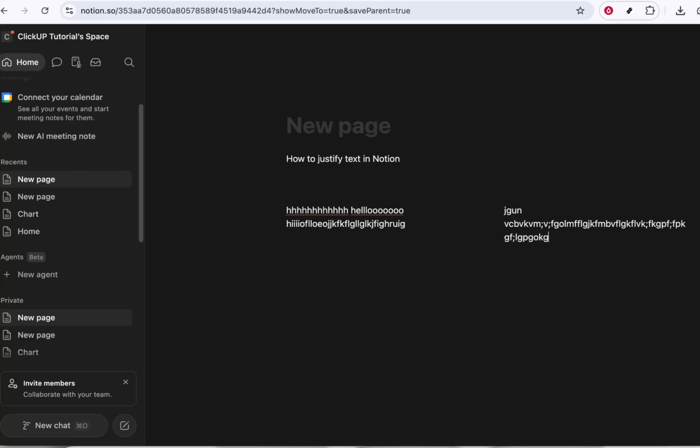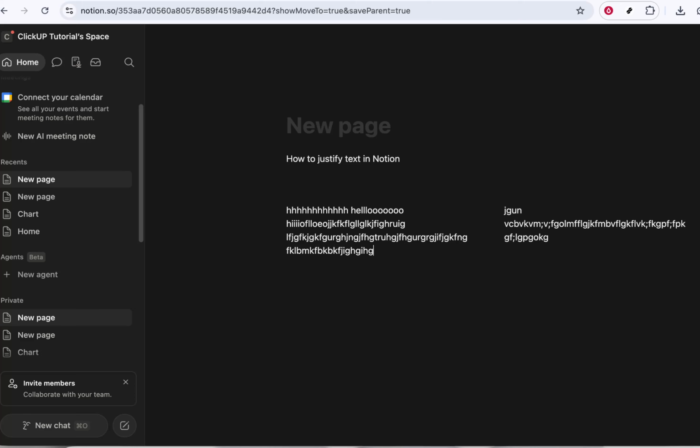If you'd like even more control, you can hover between the columns until you see the vertical drag handle appear. Click and drag to adjust the width of each column. This lets you fine-tune how the text wraps, so the edges of your paragraphs look cleaner and more consistent. You can repeat this process for different sections of your page to create a cohesive, magazine-style layout.